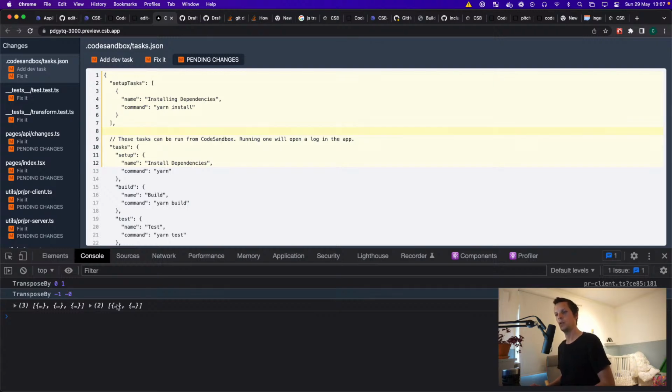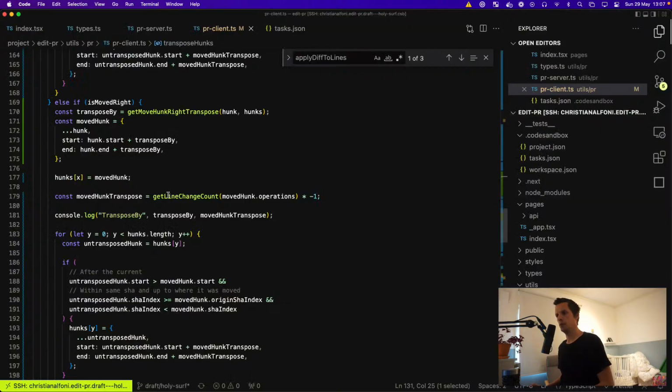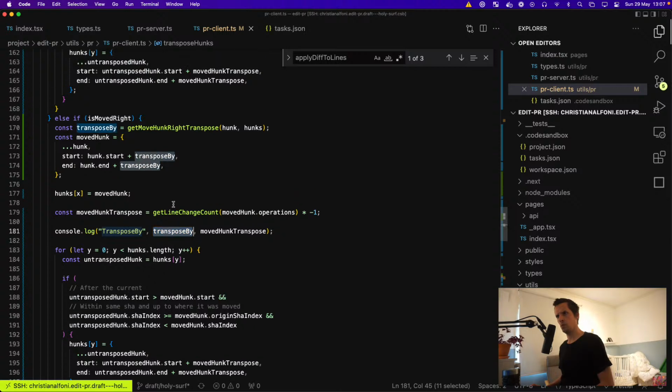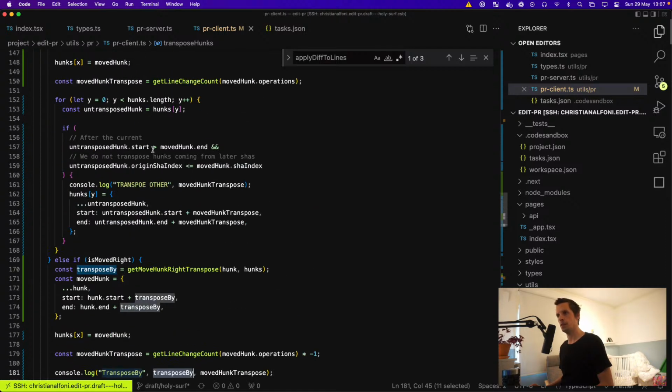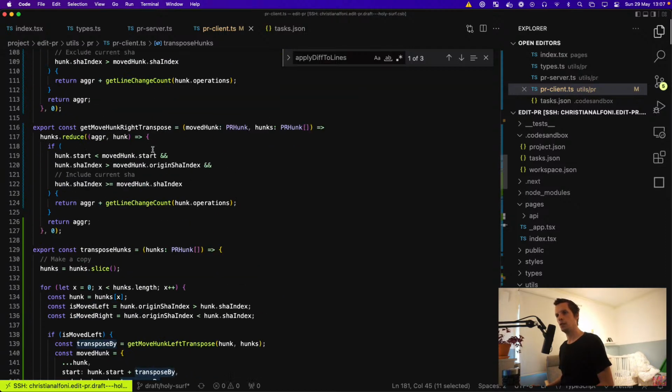That's interesting. This was transposed by -1. Yeah, and this is where I think the Excalidraw failed, because we shouldn't do it if the origin SHA is actually the same.